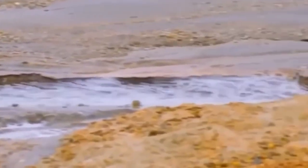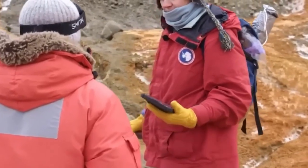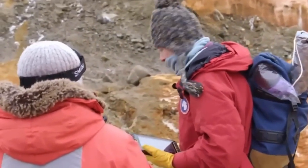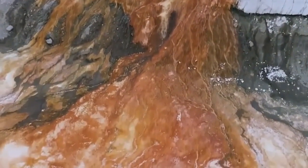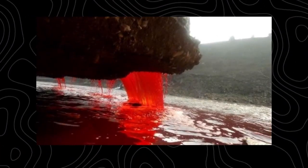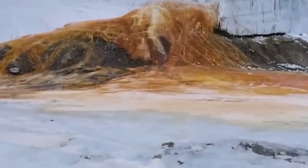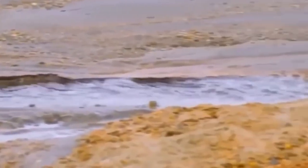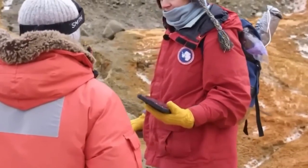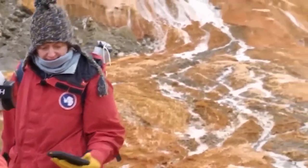The liquid actually turns out to be so rich in iron that when it reaches the surface and hits the air, it oxidizes — the same process that gives iron its reddish color. This brackish discharge has recently become the focus of close studies, leading scientists to conclude that the red liquid is a brine that originated in the ocean but went through great changes as it interacted with rocks on its way to becoming the falls at the terminus of Taylor Glacier. Sorry to disappoint all you vampires — it's just boring old rock juice.